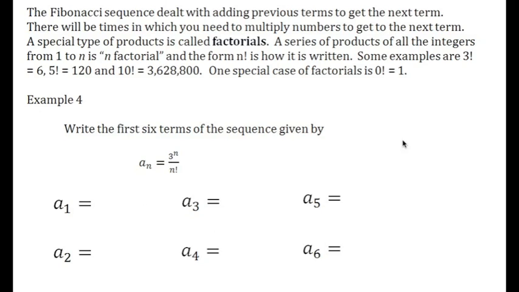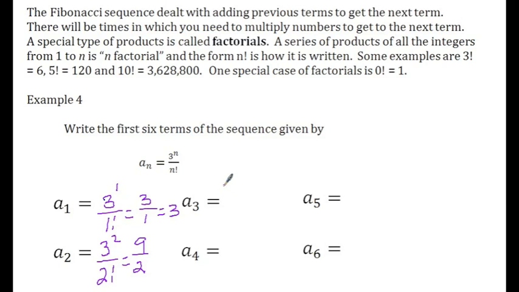So let's look at this right here and try to figure out what the terms are going to be for this sequence. Let me change the color here. We have 3 to the first power over 1 factorial. 3 to the first is just 3, and 1 factorial is just 1, so 3 over 1 is just 3. Then 3 squared over 2 factorial. 3 squared, 3 times 3, is 9. 2 factorial is 1 times 2, which is 2. You can write that as 9 halves or keep it as 4.5. Either way is fine. I'm just going to leave it as 9 halves.